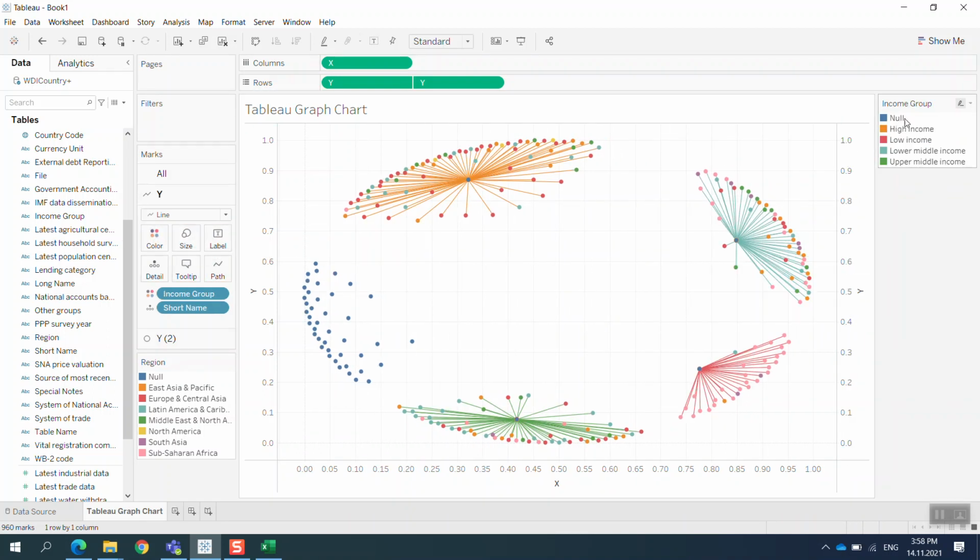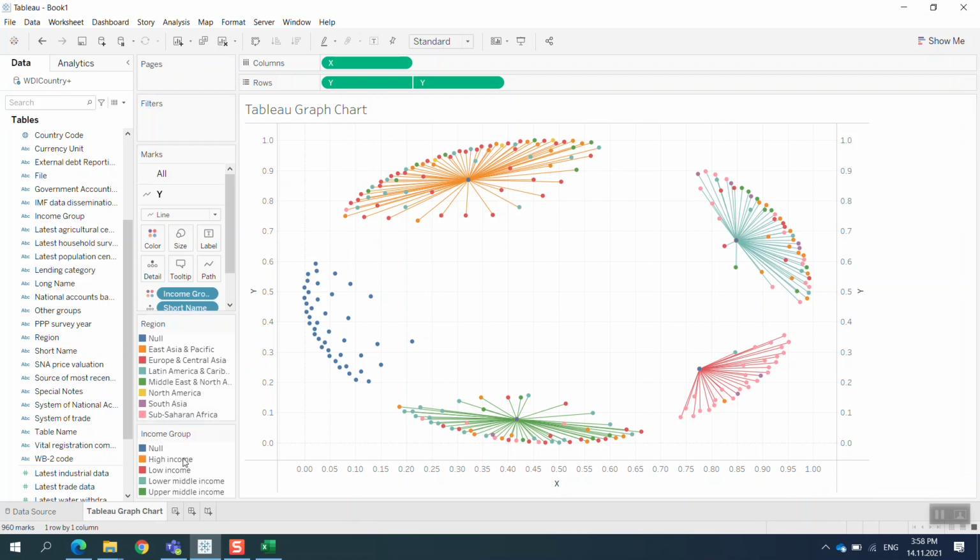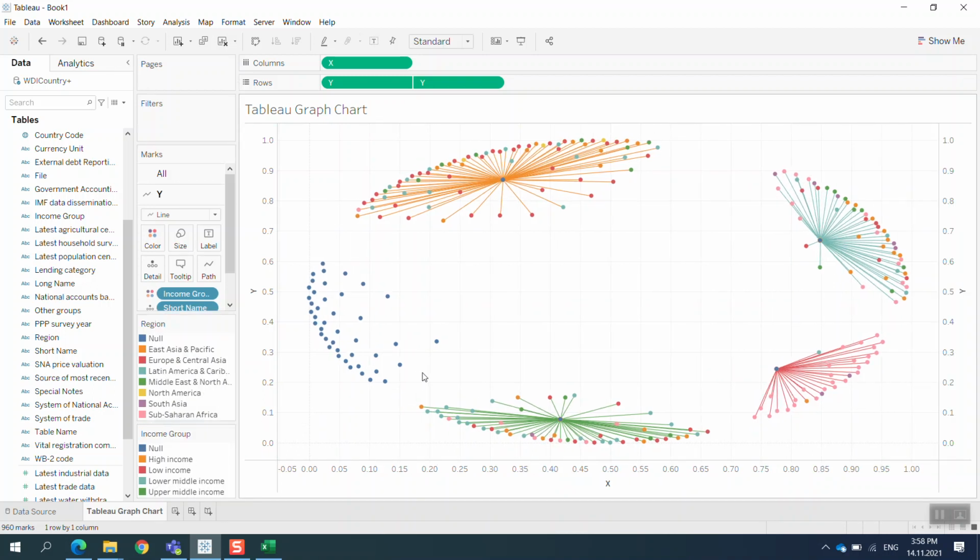So now you can see the high income in the orange color. And then on the dot, the red one, we see Europe. So Europe connects with the high income, right?